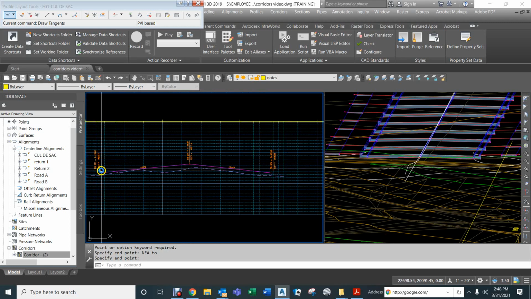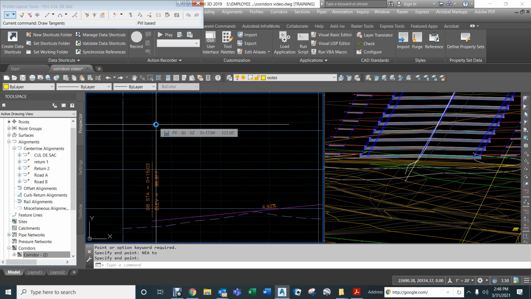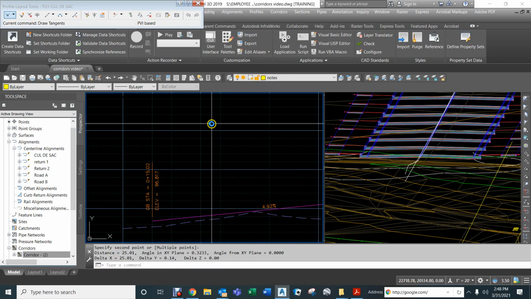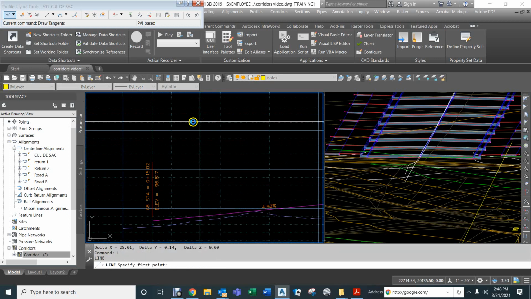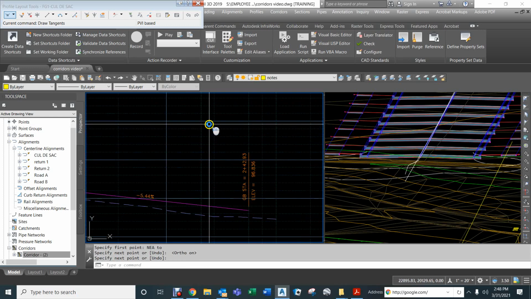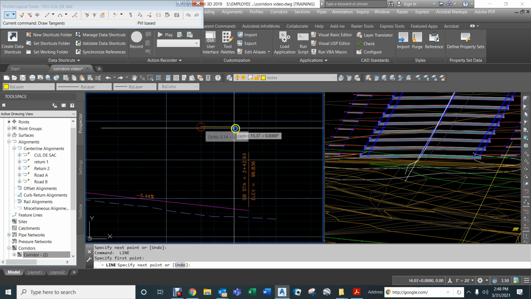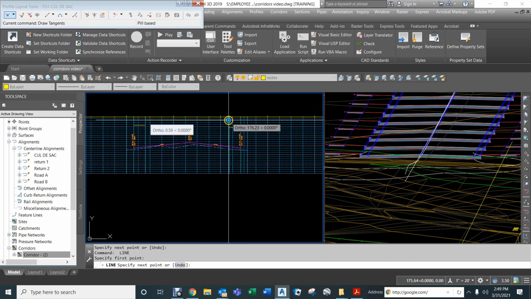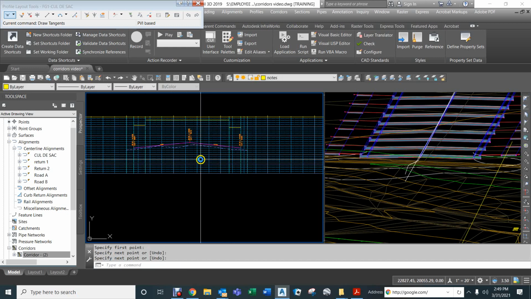So the reason I went to these is the distance between here and here, that is the zone at which the 30 foot or 28 foot return is. So there's a return there, and here's a return here. And how I know that is because of those little bit darker blue cyan lines. And then of course from here to here is the big arc through the cul-de-sac. So I'm going to go right from the returns here all the way around the cul-de-sac and tie back in.